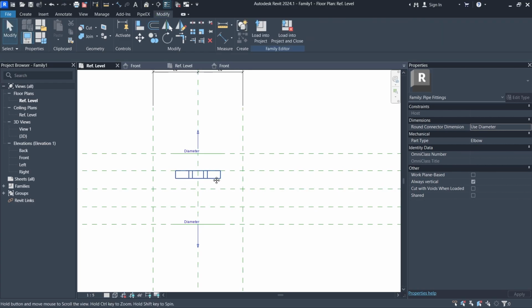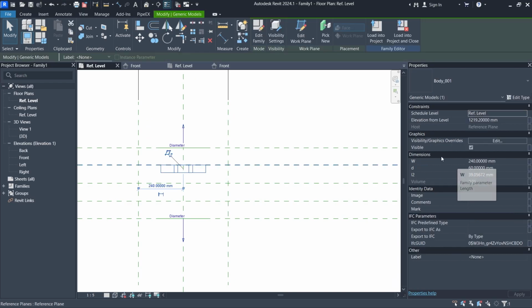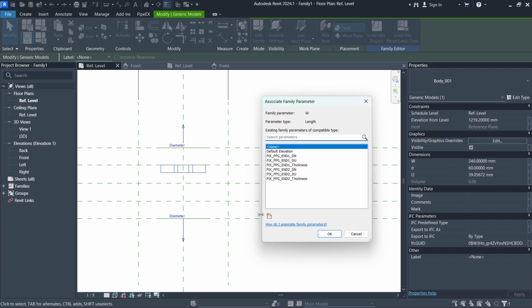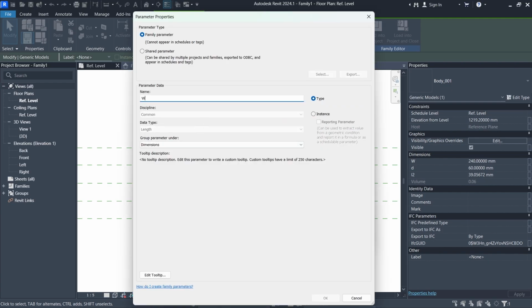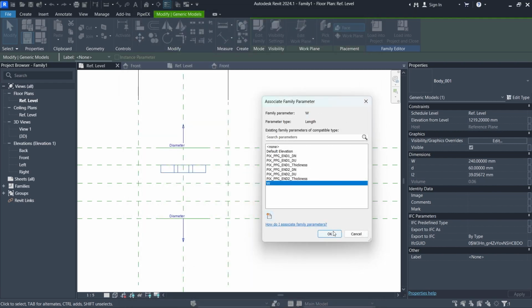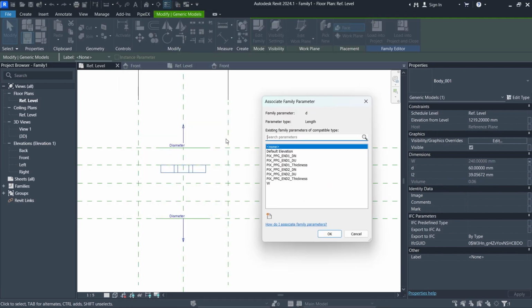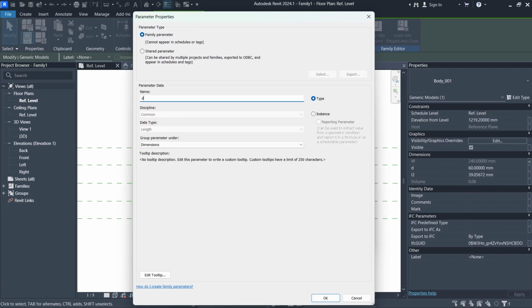And of course we need to add new dimensions for the dimensions of our nested family. So here, for example, I'll create a new label, also W, also instance. For D, now of course I need to create a new one. Yes, instance, okay.